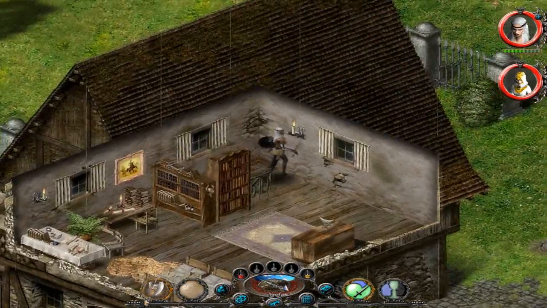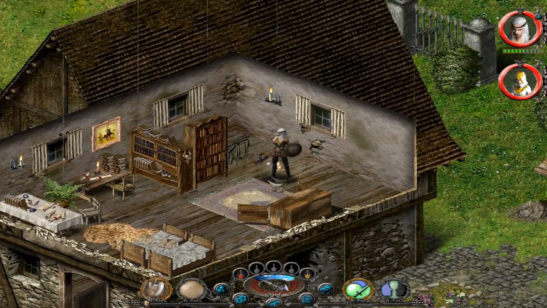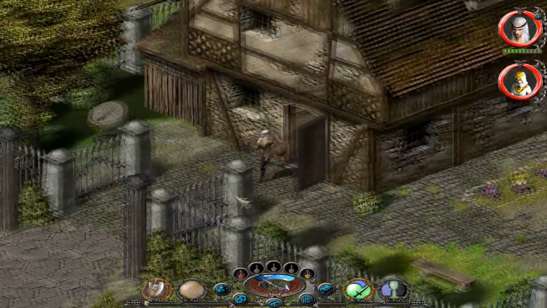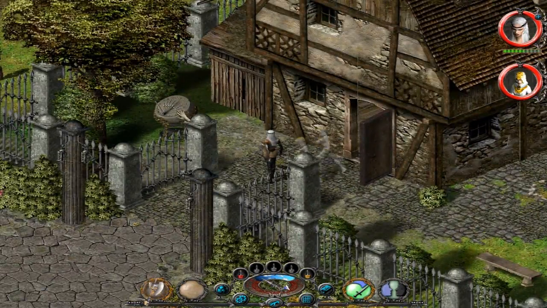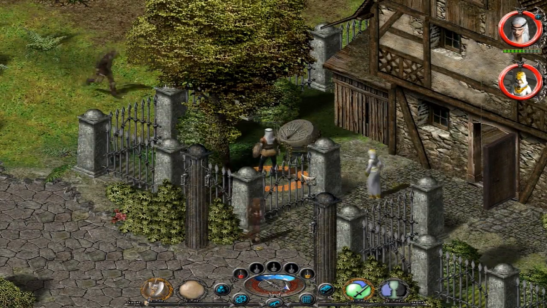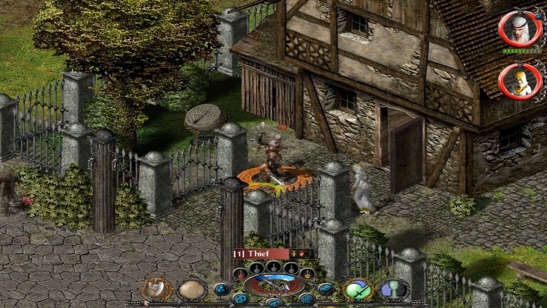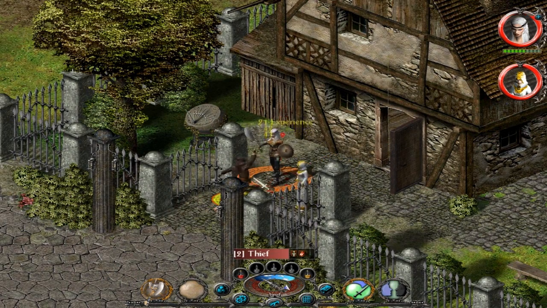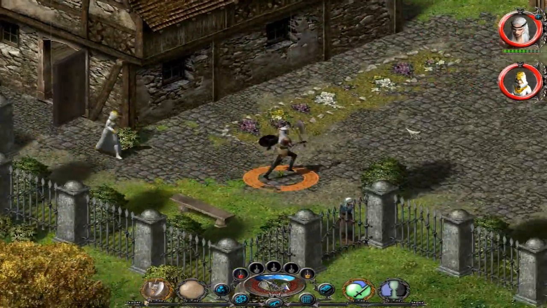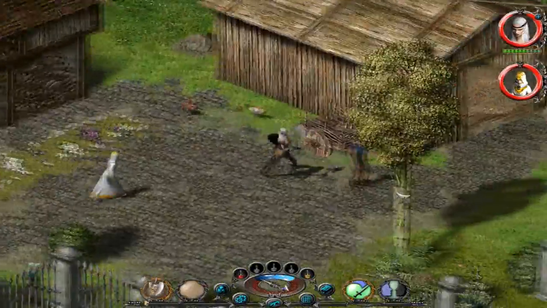So let's see what's up here. Book of Recipes 1. As I said, I will read this stuff. Probably not the recipes, I'm not really interested in them. Probably don't work in real life. Built by a dwarf in Porto Draco. Sundial. My armor protects me inadequately against normal damage. Let's move forward. So let's see what else we can steal.